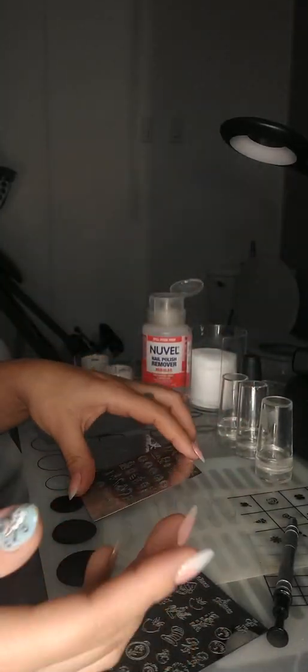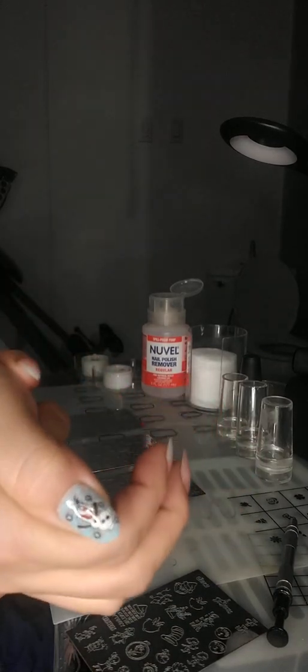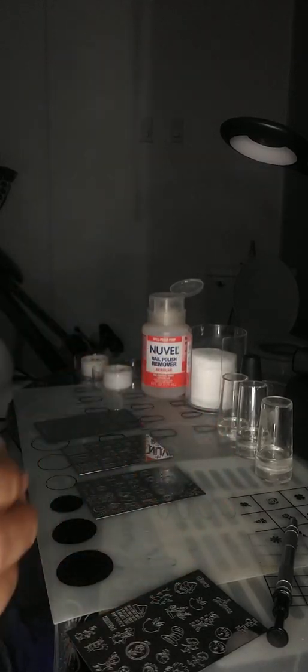Of course I am doing stuff for Christmas right now. I did this one last night. I don't know if you guys can see it. It's kind of hard for me to bend my hand that way, but it's Olaf from Frozen. I actually got that off of this template. I don't know if you can see it because of the glare, but basically, it's Olaf here in the top corner that I was able to use on my nail.